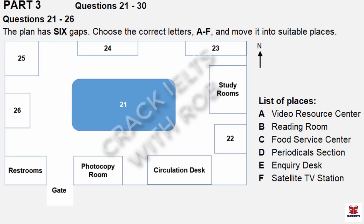Moving on to the southeast corner, we have the periodical section, just next to the study rooms. We have a collection of different newspapers and magazines in this section. You can get last week's weather reports, or all the top stories from five years ago. Our periodicals can be traced back twenty years to the time when our school library was built. Can we check out magazines from the library? I'm sorry, but you cannot take any periodicals out of the library. You're welcome to read them for as long as you want while you're here, but you cannot check them out.